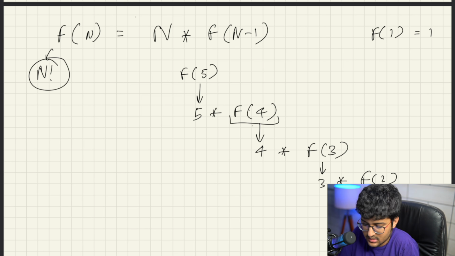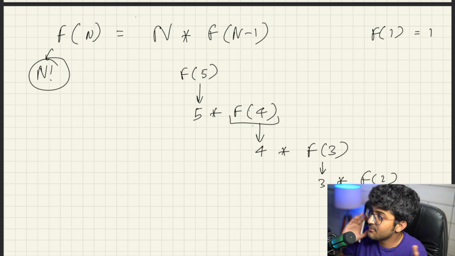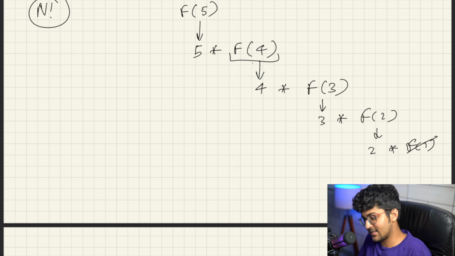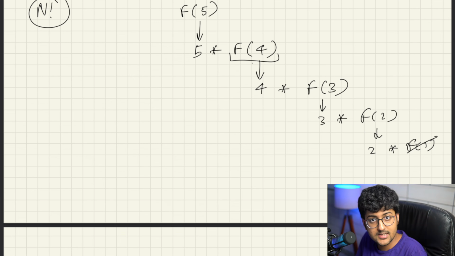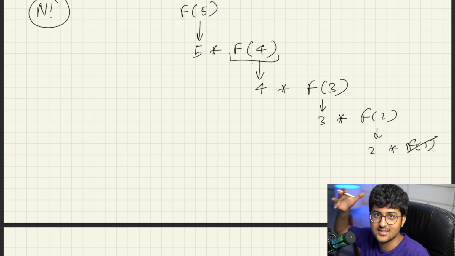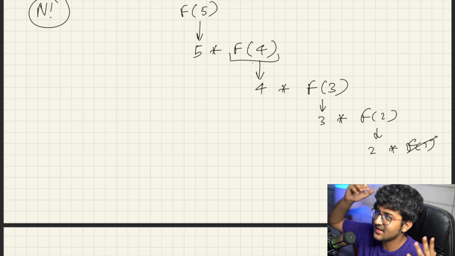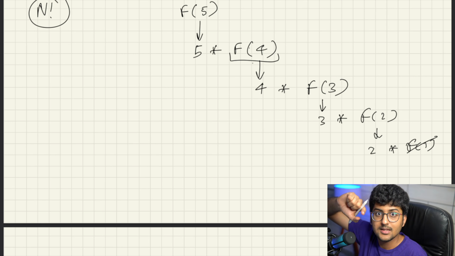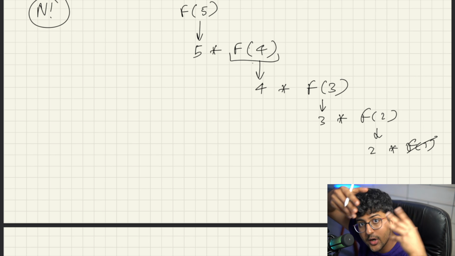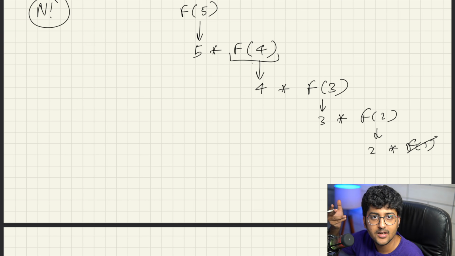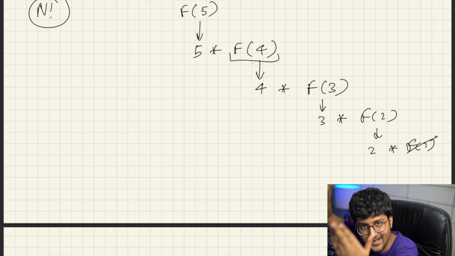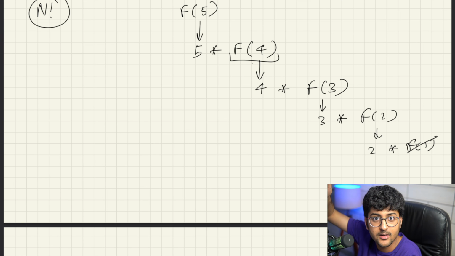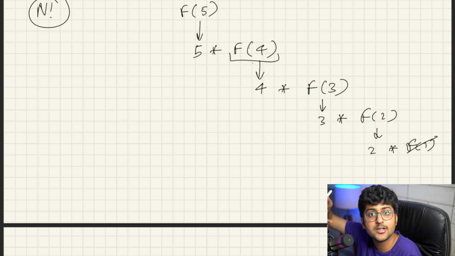Obviously, I am not sure how to explain this in a simpler way, but I'm not sure if you're able to understand the common sense behind this. Please put in a little effort. It's very simple, it's common sense. See, if an integer value is asked to be returned in a function call, then a call of that function is going to return an integer only, right? If f of 5 is asked to return an integer, then f of 4, that is also a function call of the same body, is also going to return an integer.